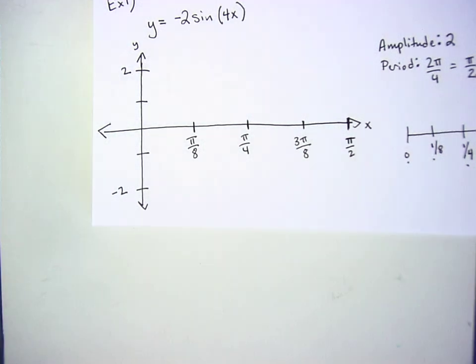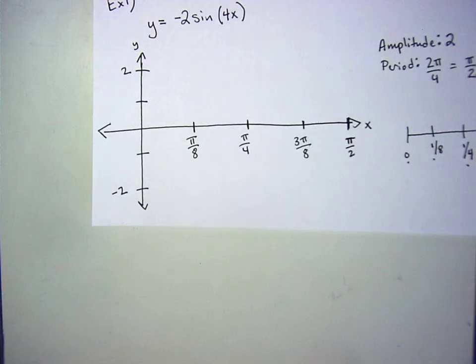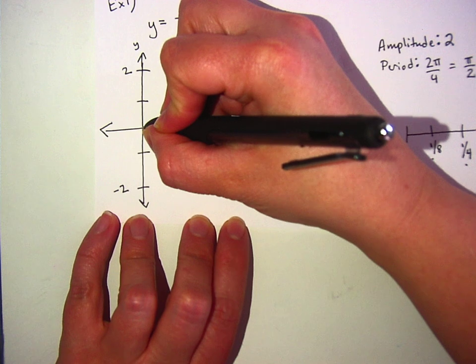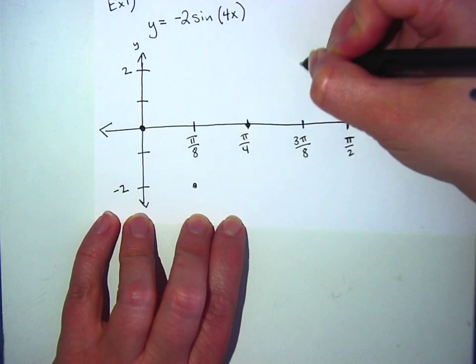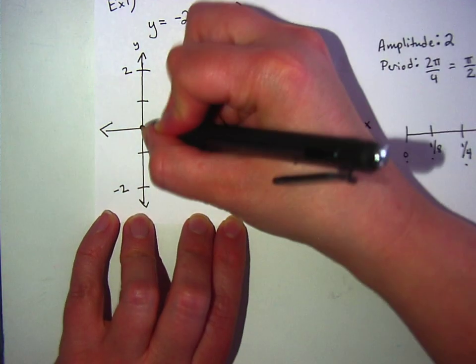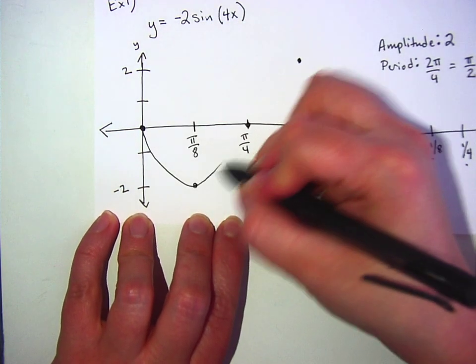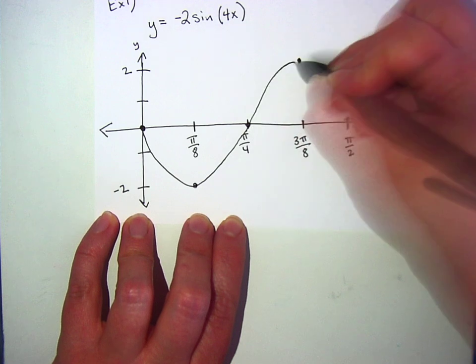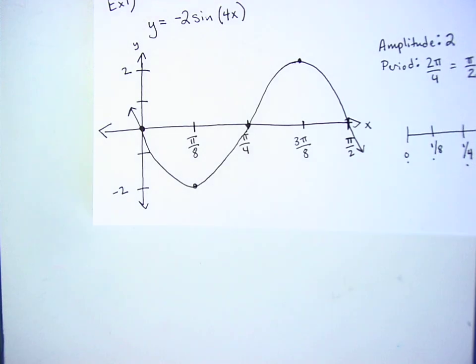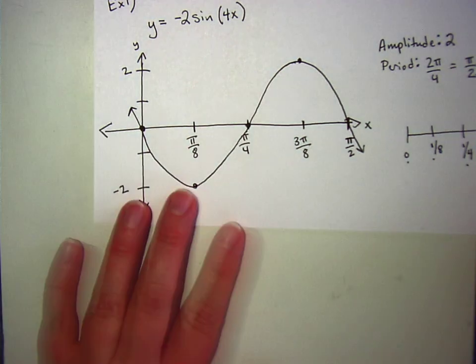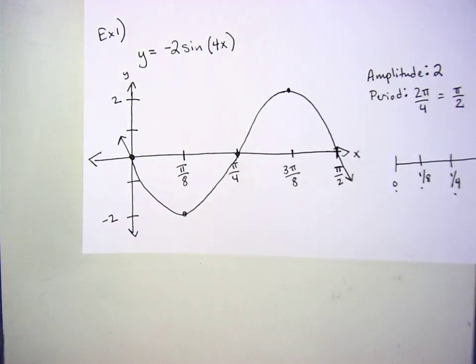Will it go up first or down first? Down. So I'm just going to put some points on here. Everybody look up. I'm going to put this one, and that one, this one, that one, and this one. And then just curve it. Please don't make it mountain peaks. Try to do a little bit of curving, and draw arrows to show that it keeps going. This is what your homework's going to be like. You can always check and see if you're right on your calculator if you want to.